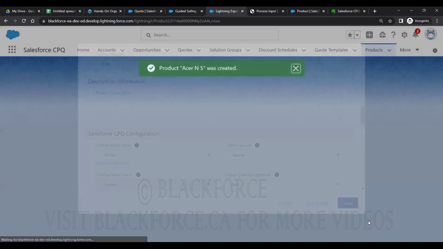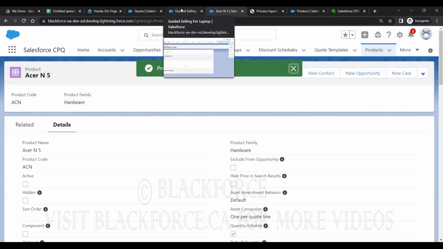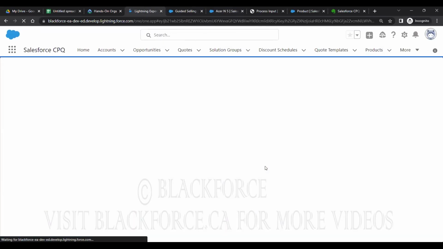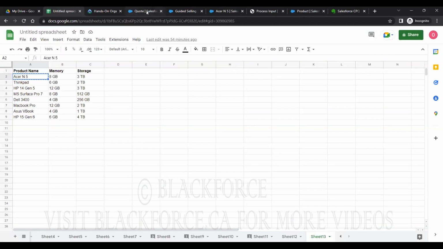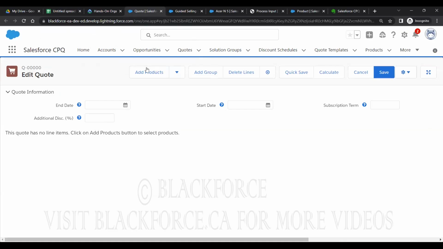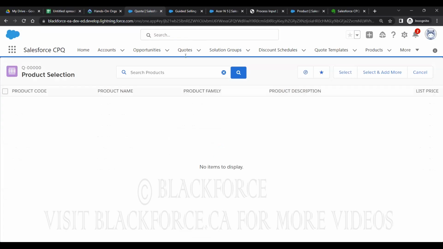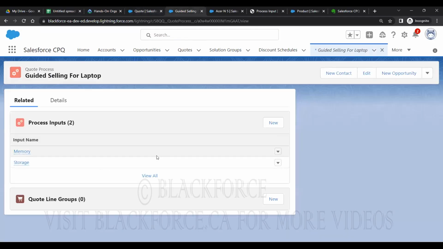Okay, there's still an issue that we need to fix, but for now, if I just refresh this page and try to add a product with 8 GB, right? So we should get a suggestion. So add product. Oh, it was 3 terabytes, right? Suggest. Okay, so it's still not doing the right thing.